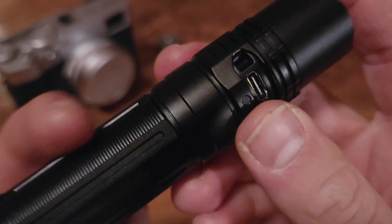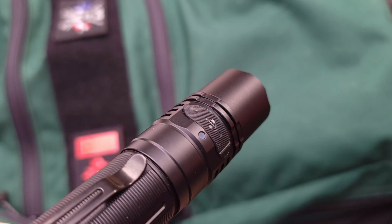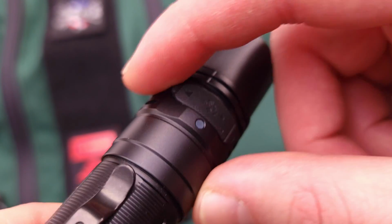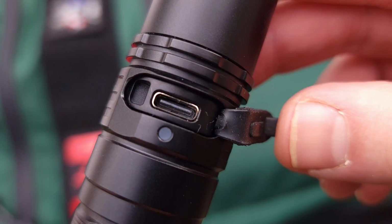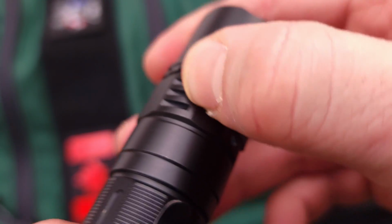With other lights, I've had port covers catch on clothing or hard surfaces during deployment or stowing, and this can lead to the boot being knocked out of place or fully torn off. Thankfully, I have yet to experience this issue while carrying either version of the PD36R.